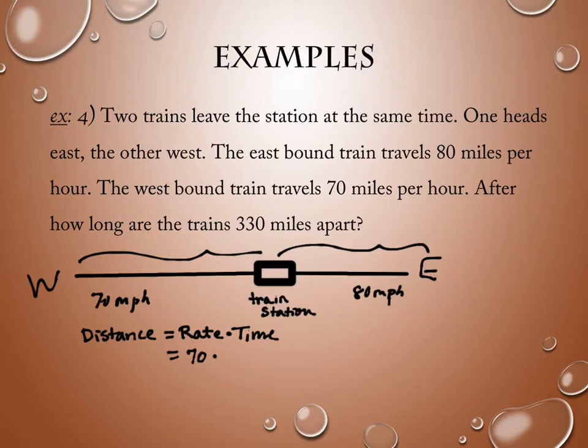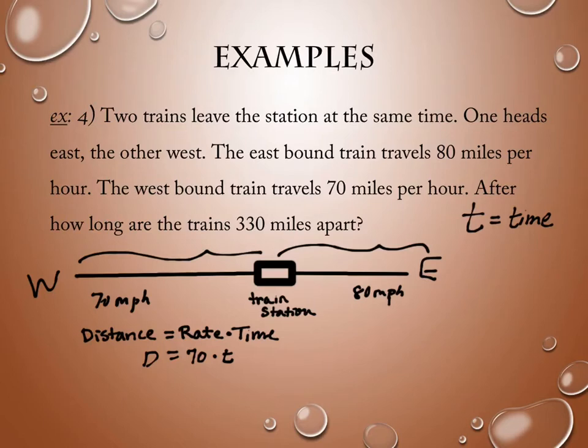So I told you just before that I don't like to use T unless I put curlies on the bottom, and I always put curlies on the bottom of my T's when I do math. So I'm good with T. If you don't like T right now, just switch it out for something else. Use an X or a Y, okay? So T here is going to be time for me. We don't know what the time is, so it's going to be T. And we don't know what the distance is, but we do have a relationship between them. One of the distances is 70T.